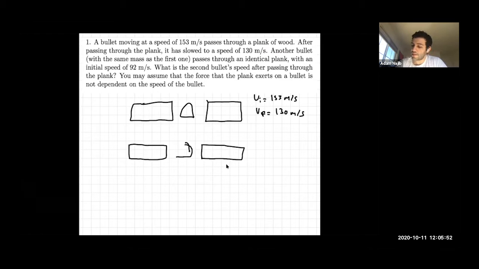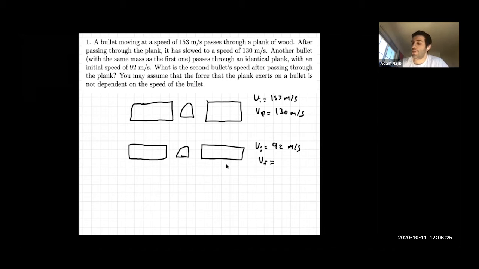except the bullet in this case was traveling at a different velocity initially. And so as we can tell from the question and just the numbers that were given, work was done on the bullet by the plank. That's why it slowed down in the first case, and that's why its speed is changing for the second case. Or I'm sorry, I should say its velocity. And we are asked to find that new V final.